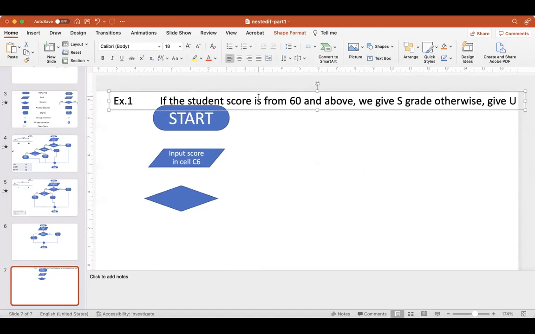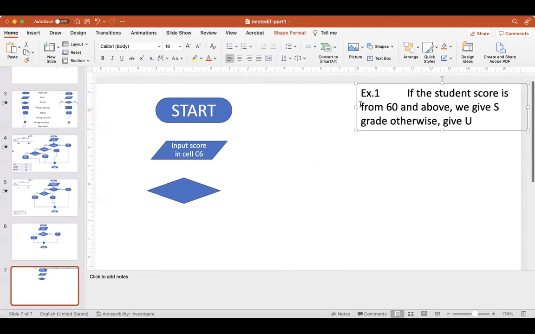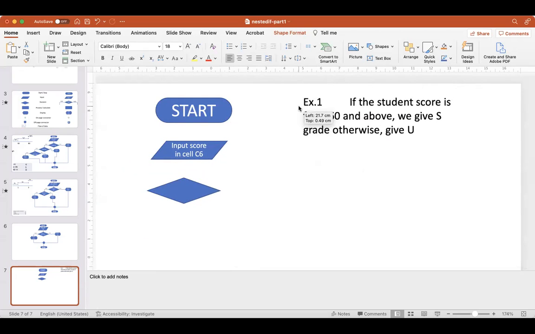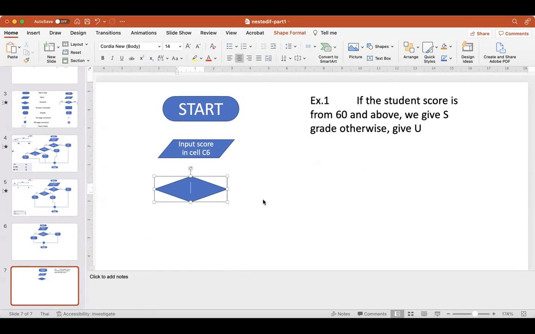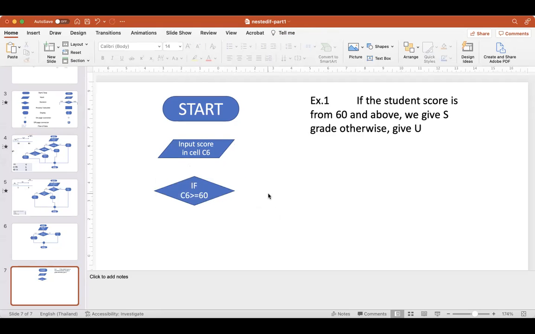I said that if the student score is from 60 and above, I have to formulate my IF: the score in cell C6 is from 60 and above, and 60 and above is greater than or equal to 60. This is what we get. When I have the first part, the logical test, I already have value if true and value if false.